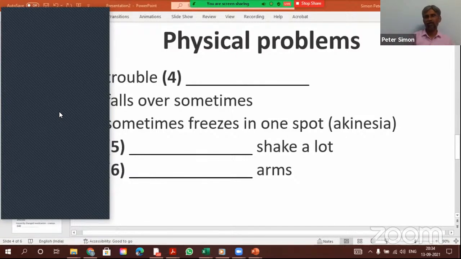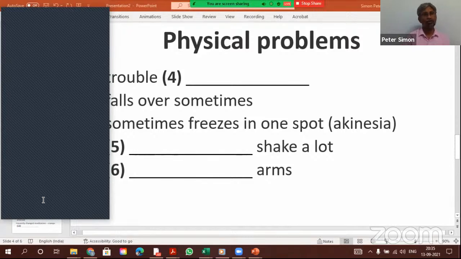Only the active participants I will be inviting to the group. Remember once again, I will not invite you for the reading session. Those who are inactive participants, they will not be invited. I'll take the list from the Zoom and I'll see only them I'll be calling. Okay? That's the fact. That is what I do. Only those students who are desirous of learning, who are interested in learning, them only I'll invite.